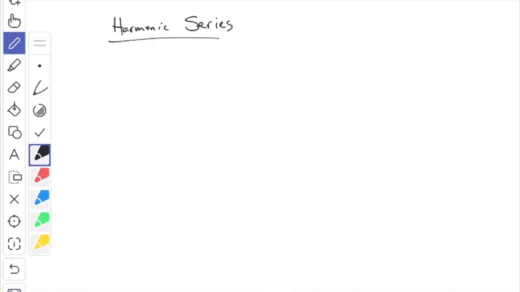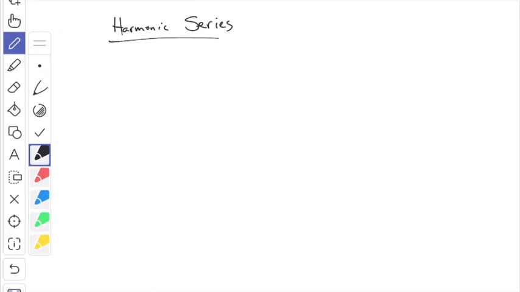Unfortunately, with these names, the word geometric versus the word harmonic, it's hard to keep them straight, because there's nothing really geometric about the geometric series in the traditional sense of geometry. There are historical reasons why we call it that, but you just sort of have to remember: geometric means the same common ratio every time.